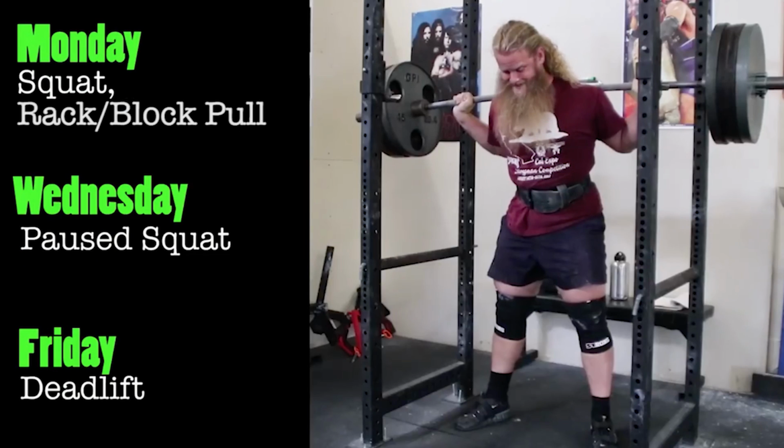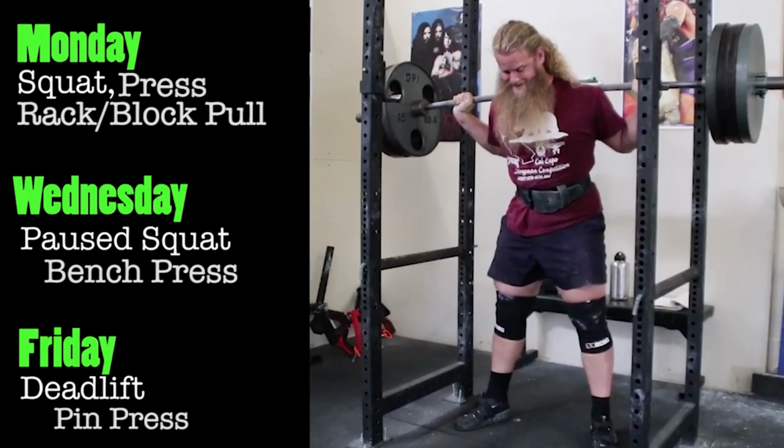For the 3-day routine, on Monday, squat, press, rack pull. Wednesday, pause squat, bench press. And on Friday, deadlift, pin press, and your second squat variation if you're squatting 3 days per week.